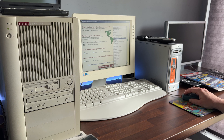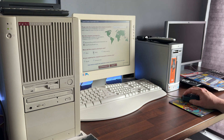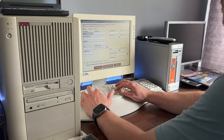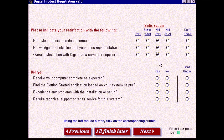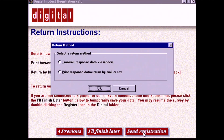The first thing that happens when the machine boots is the registration wizard and the Welcome to Windows application launches — both of which you never have to see again if you don't want to. But I want those eight free screensavers, so we're going to fill out the registration form, and oh my god it asks for a lot of information. DEC clearly knew who their customers were and what their machine was going to be used for. The registration could be returned using the built-in modem or you were given the option to print it out and return it by mail or fax.